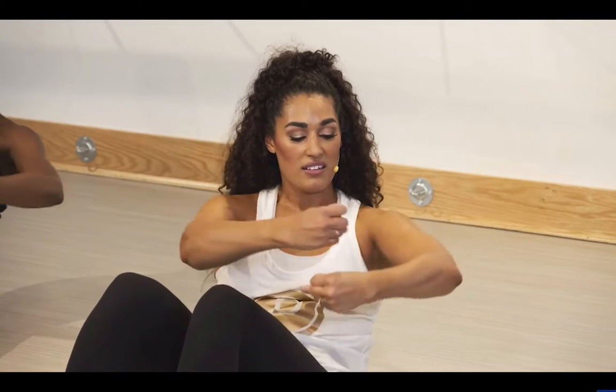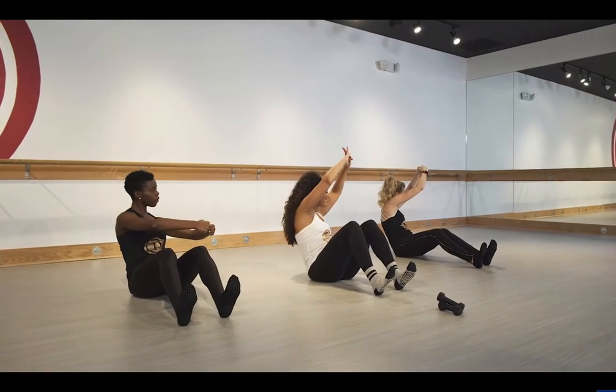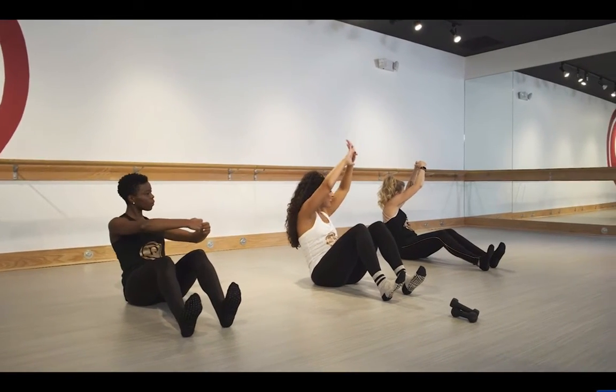think wrap, squeeze, try to get in that sweet spot, right where everything starts to shake, that's where you want to work, stay with it, keep breathing, one more change on this side, knuckles together, just twist it out, go twist and twist, try to wring out that waistline, you got the option here to take those arms up by the ears, 10 more, 1, 2, 3, 4, 5, 6, 7, 8, 9, and that's it.